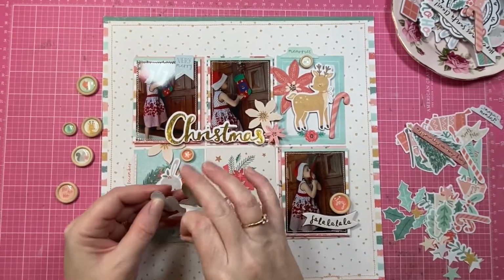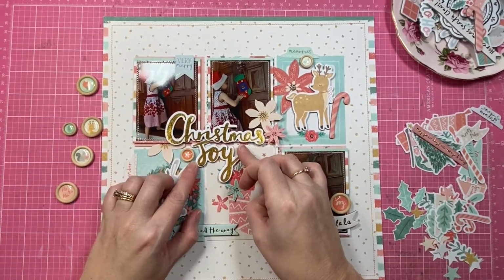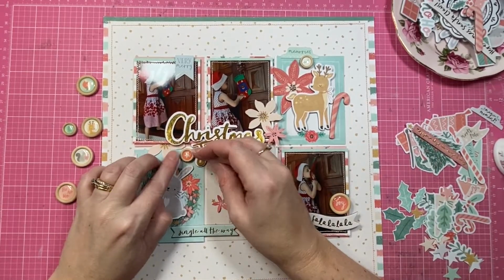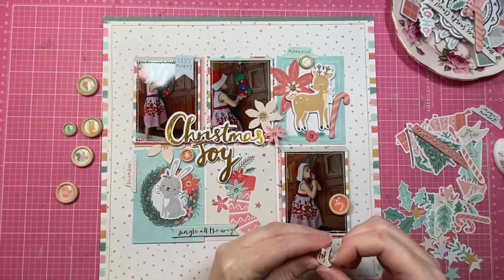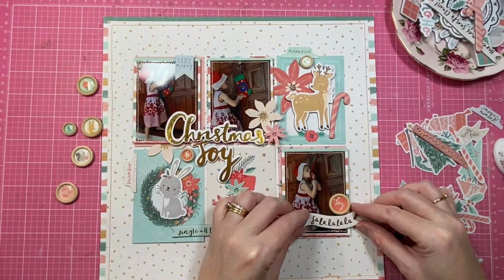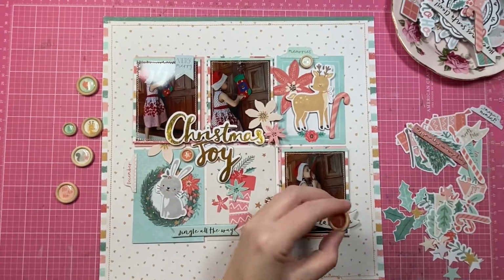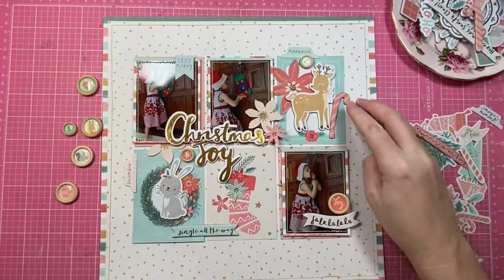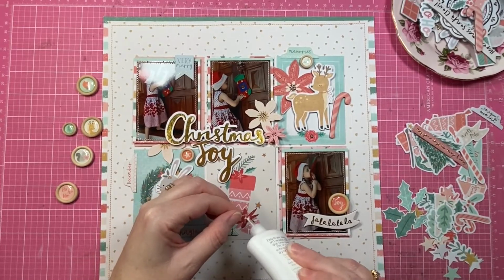And I find that overlapping pieces like the florals and the title, as I place them, are the pieces that help it all come together. If there were no overlapping elements, it would still look very blocky. All of the pieces would look fine, but they wouldn't feel connected to each other. I have often said that I like my embellishments touching each other. I like things overlapping. I like that in a cluster, there's a connection between elements. And I think for a grid design, this is a really good way to achieve that.